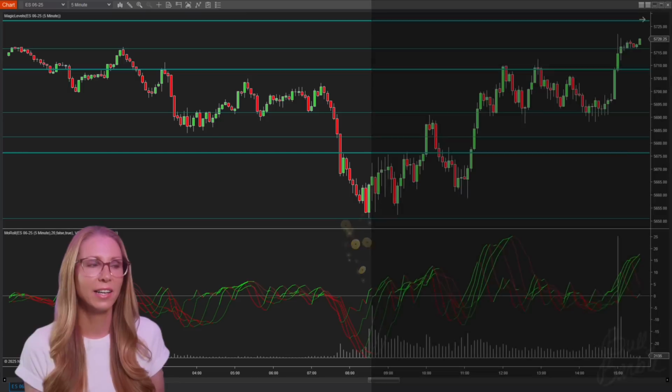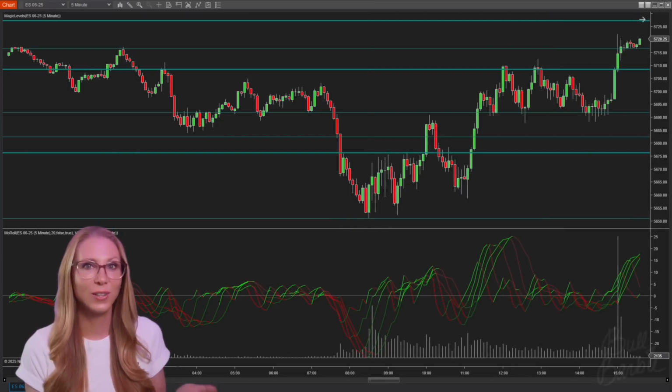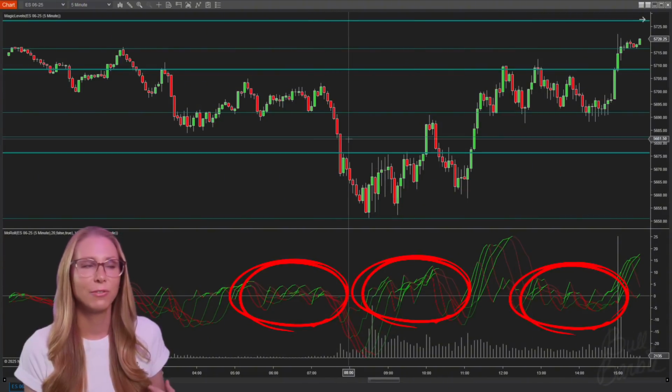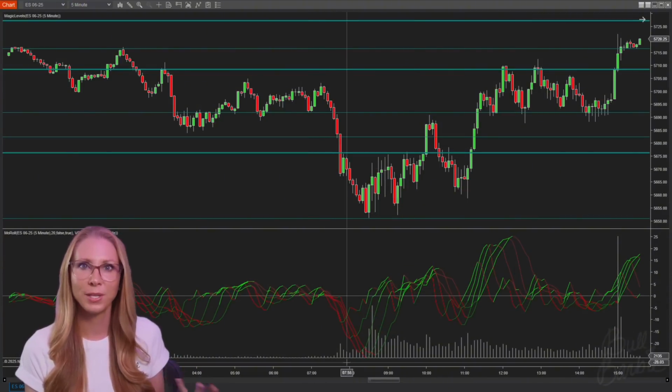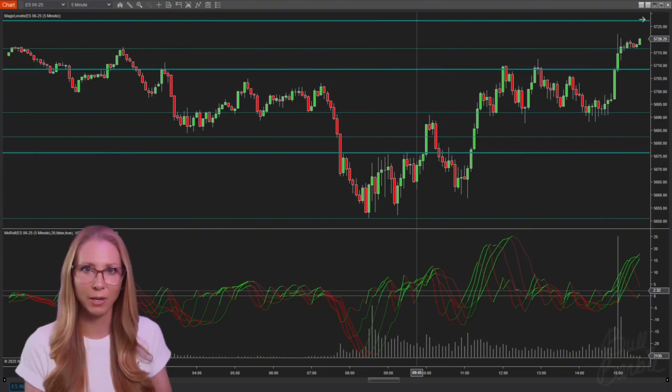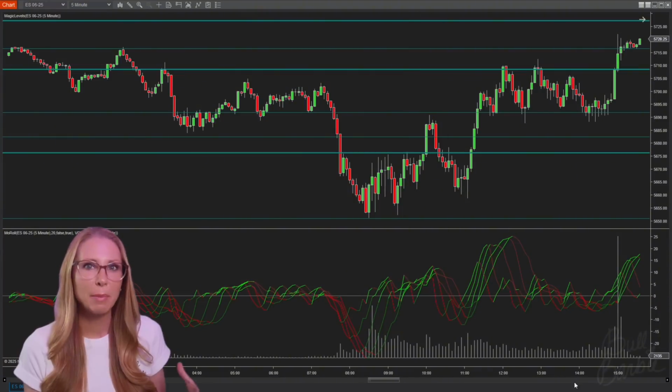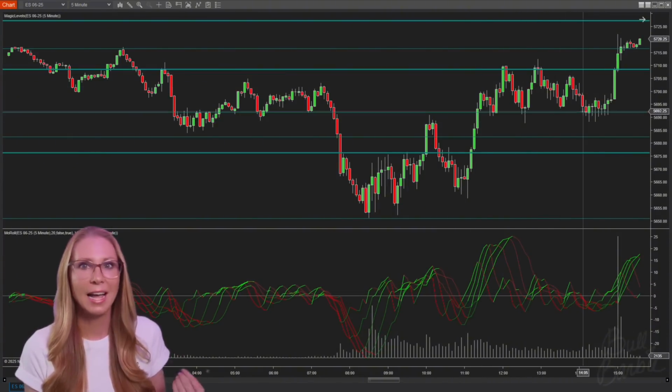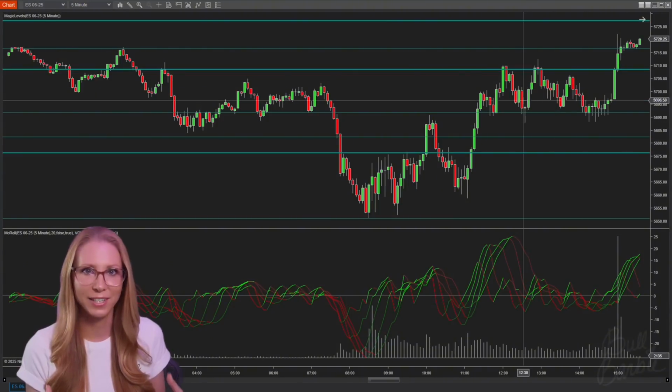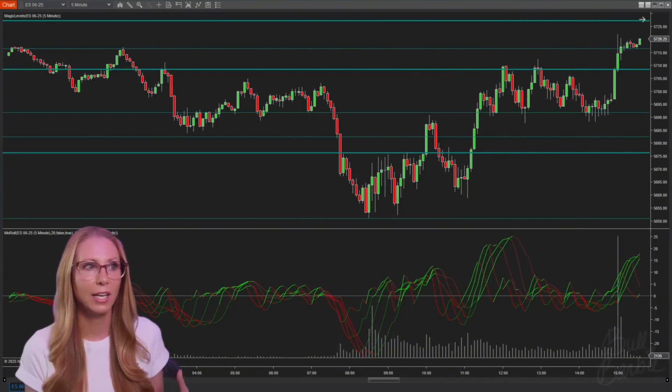On the other hand, sometimes the rollers can look like a jumbled up mess. And if trending rollers show trend, what do you think messy rollers show? A messy market. Messy, choppy rollers are a visualization of a messy, choppy market. There's indecision between the time frames. And I'm not going to be hard on myself when I'm struggling to find an entry or a play in these conditions. I'll focus on something else and wait for the market to get its act together or look for another market to trade. All right, let me take you inside the MoRoll and show you the settings.